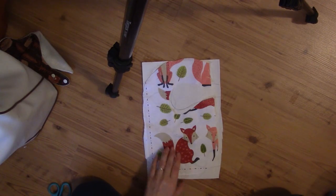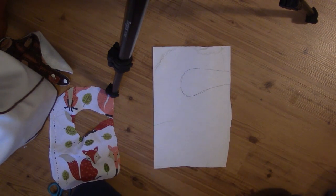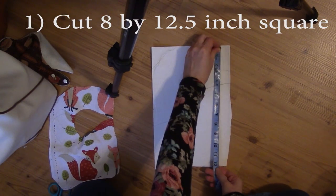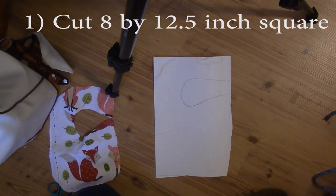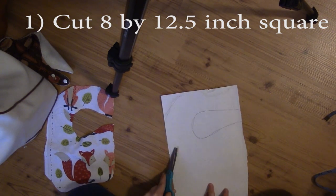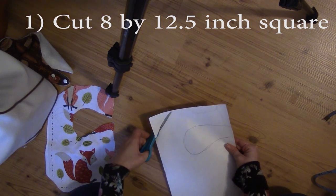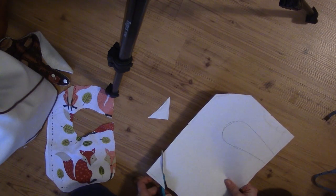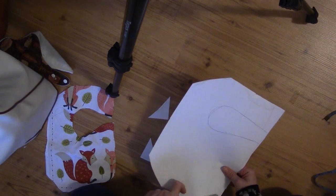The first thing you're going to want to do is cut out just the square. My square measures 8 inches by 12 and a half inches. Then you're going to take your square and cut off a slice up here, and cut off a triangle down here, and a triangle down here.